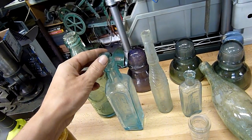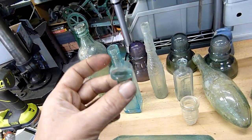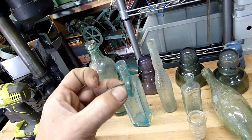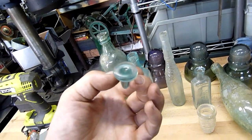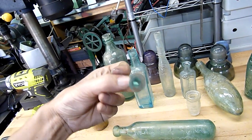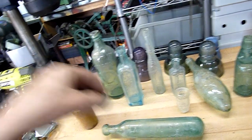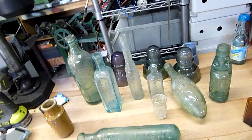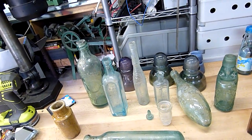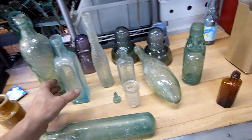There's a random glass stopper — I don't think it's for this one. I think I just found it in a riverbed one day on holiday, or maybe from the root system of an upturned bulldozed tree up near Cairns — actually north of Cairns at a caravan park. They'd been expanding and bulldozing trees, and I was just walking along and saw a bunch of these and some old medicine bottles and ink bottles sticking out. I just ratted through it for a couple of hours and pulled out a heap of stuff. I've given a lot away over the years, but I've still got some old stoppers and little ink bottles somewhere.